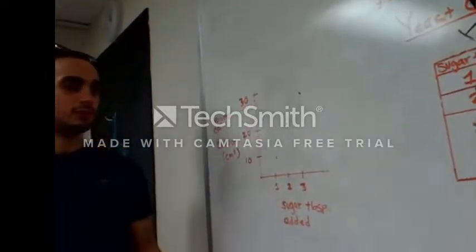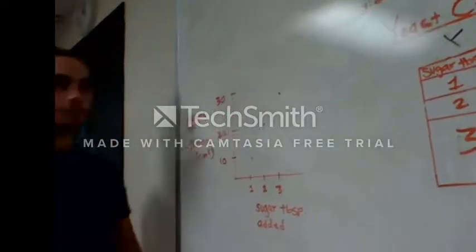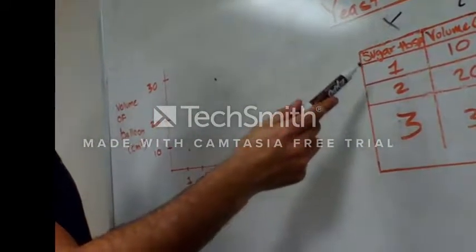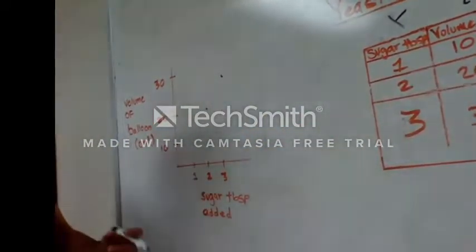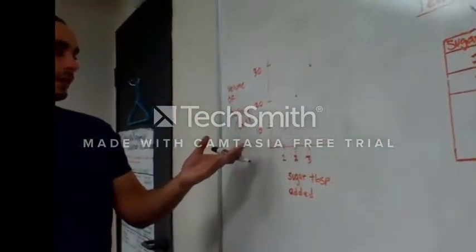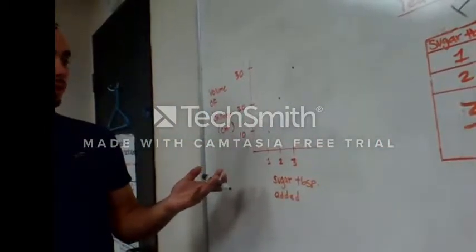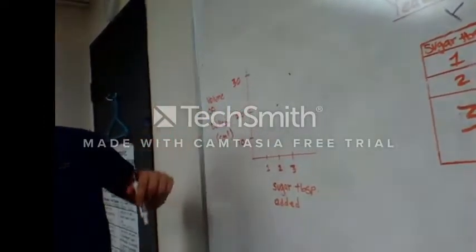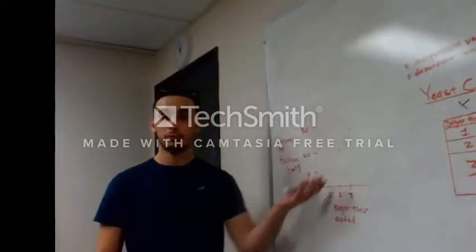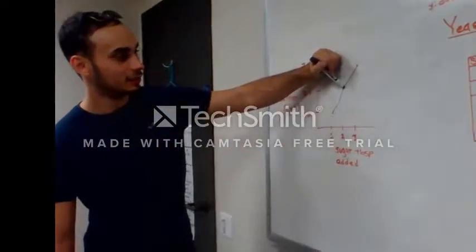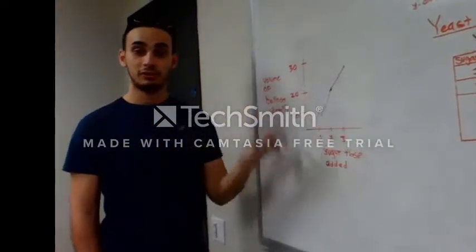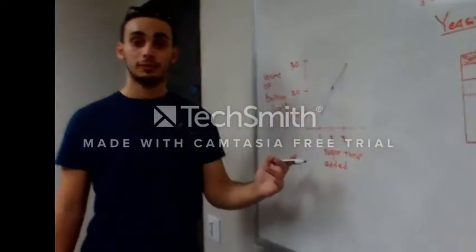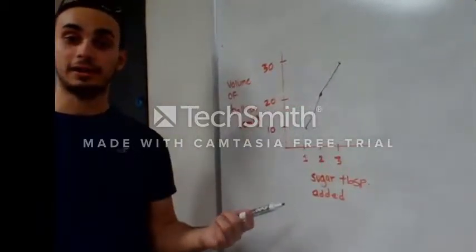Now what can we do with this, just looking at that? So as we see in the data table, we have the order of how the experiment was conducted. So we went up by 1, 2, 3. So for each of these trials, when we plot it out, we get a set of data points here. And to find a relationship with this, we would have to find, so we have the 3 data points here. From this, we can connect them. We can clearly see from this connection here that there is an upwards increase at a certain rate for the amount of tablespoons of sugar added in the volume of the balloon.